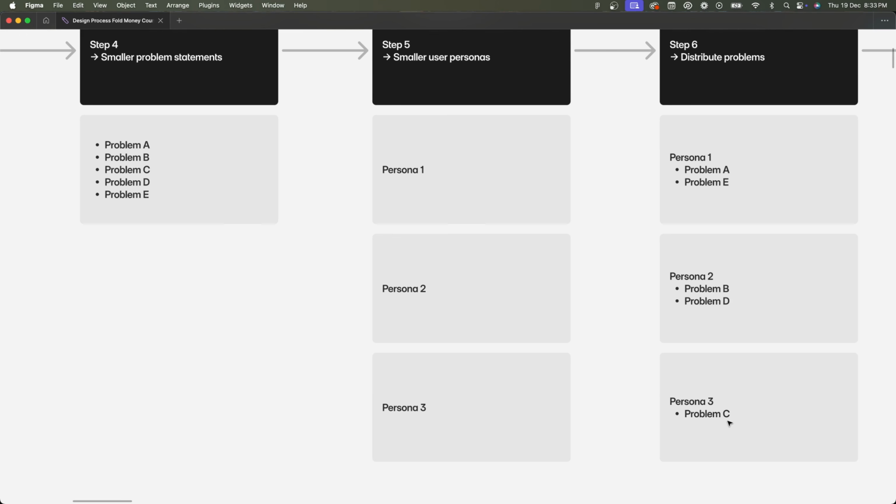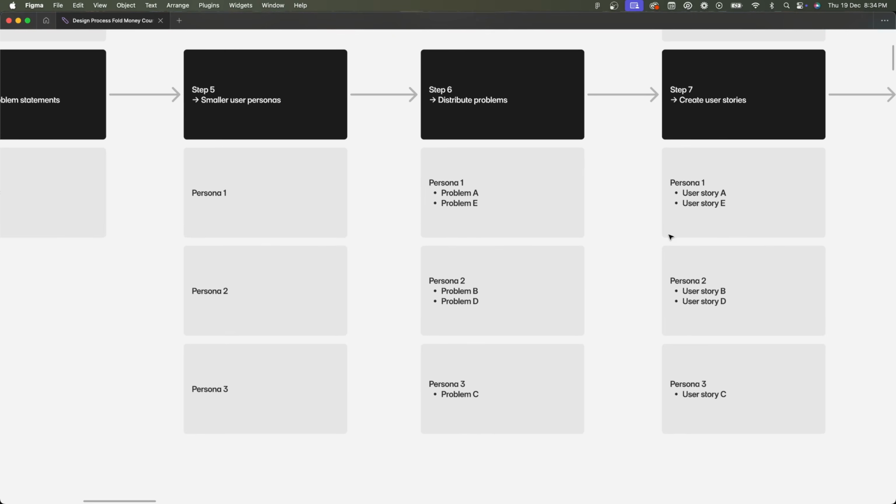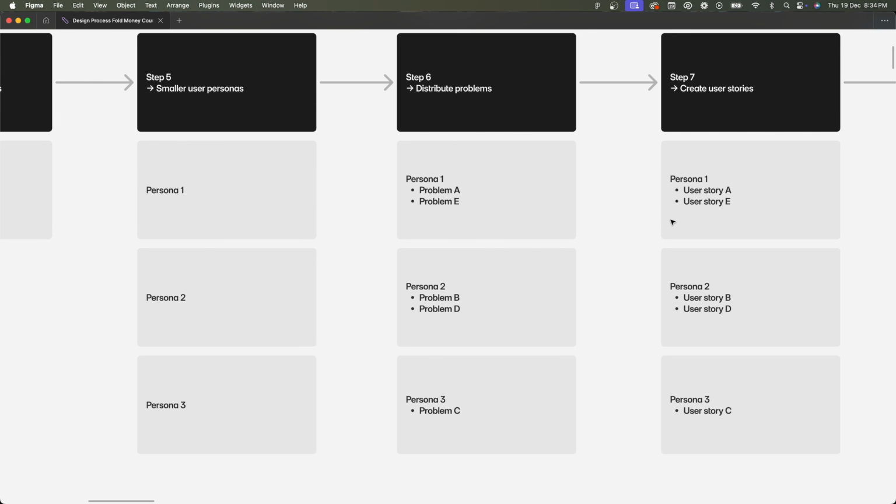A persona is just a gift wrapping or some sort of container to hold the actual information. And what do I actually mean by this? What is more important is creating user stories. So essentially what you need to do is take a problem and consider that to be a user story. And a user story is basically defined as a person who wants to do something because they want to achieve something. And so the only thing you need to focus on is user stories.